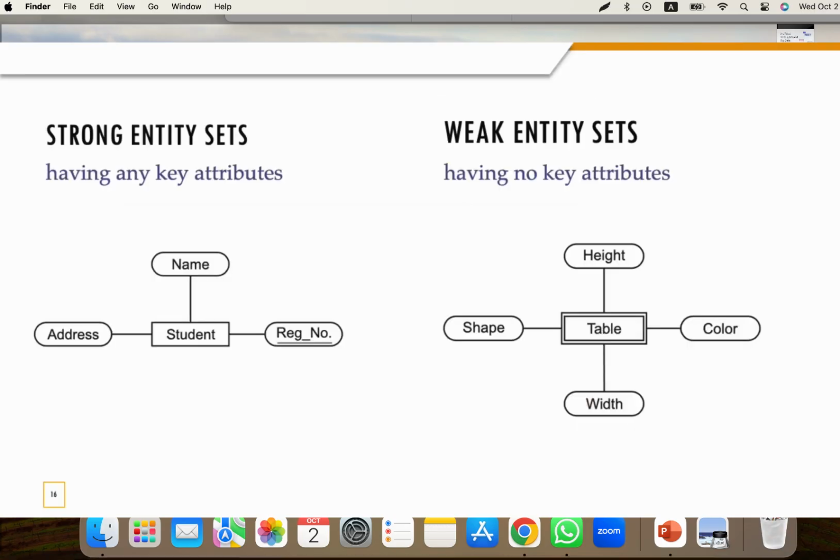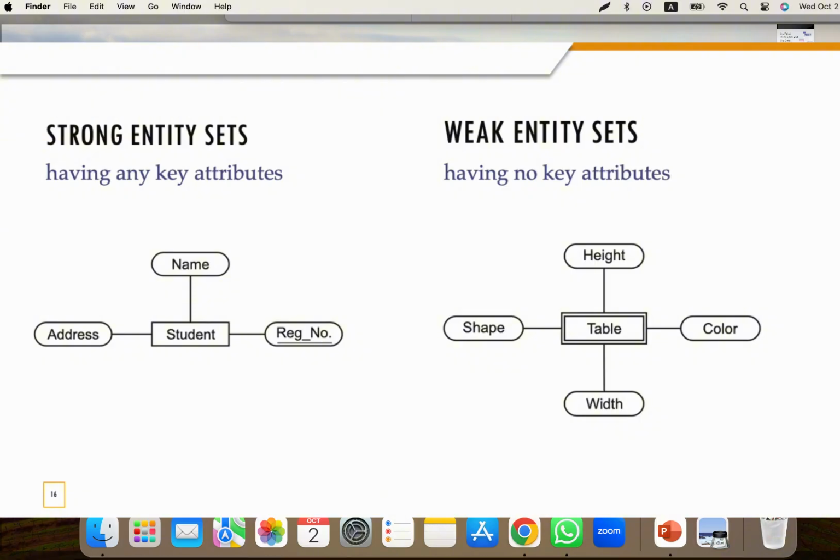So here is a simple explanation of the difference between the strong entity sets and the weak entity sets. The strong entity set is independent. A strong entity set represents entities that can exist independently in the database.